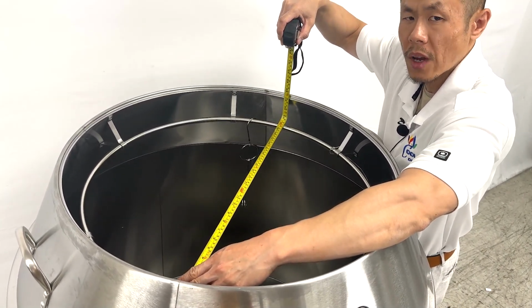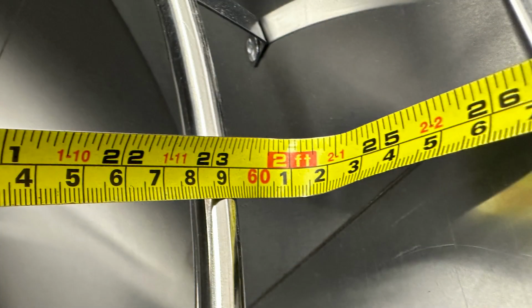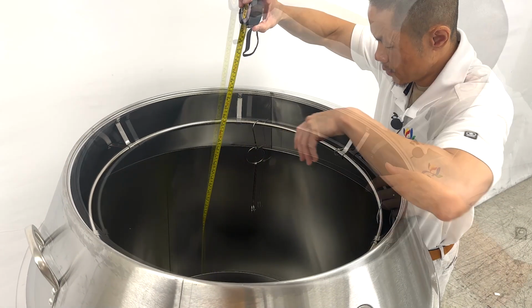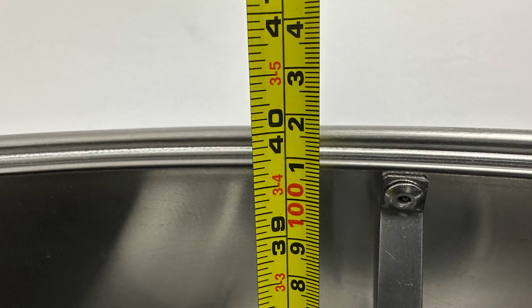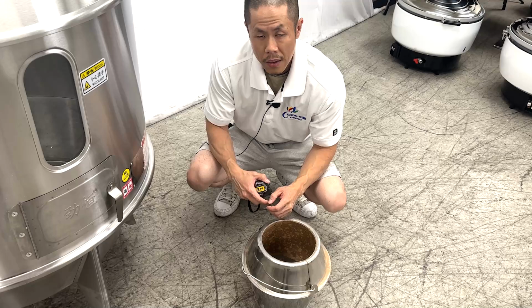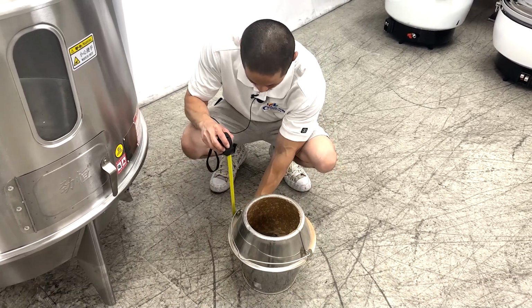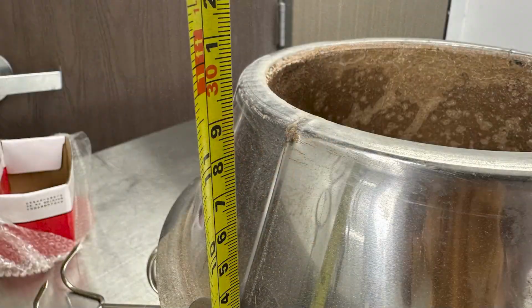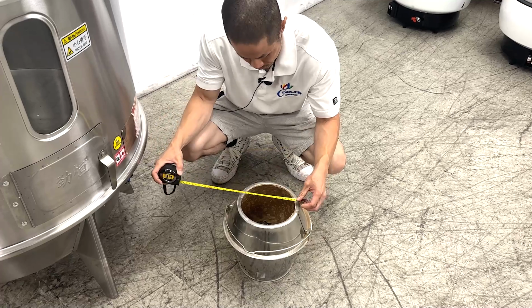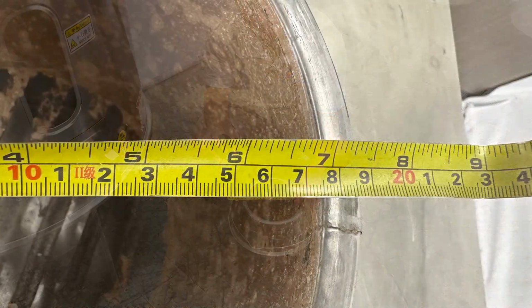Radius of the rim at the top of the oven will be 24 inches. And the height at the very top, we have at least 40 inches. The measurement of the barrel, we have a height of at least 11.5 inches tall. The center, we have at least 6 3/4 inches.